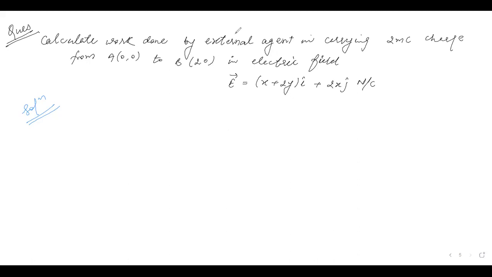Have you noted it? Yes, sir. Okay. Nawal, I am just asking you, which concept can be used here? Work done by variable force or work done by constant force? Variable force. Variable. Why? Because the values of electric field are given in terms of variables. This is your x and y. Do you understand? Yes, sir. Okay, good.